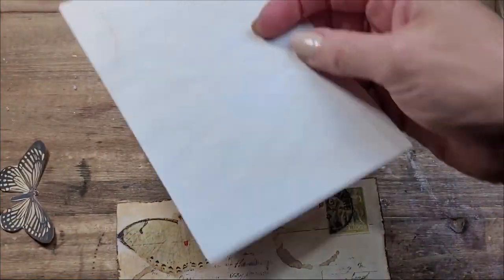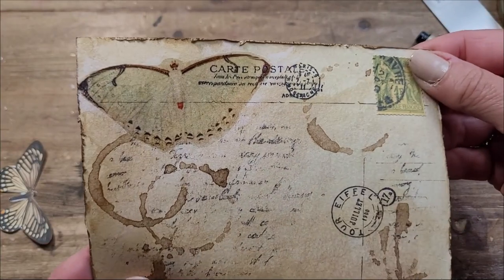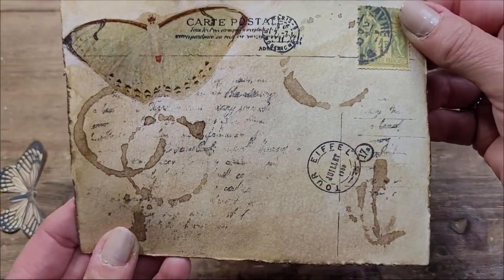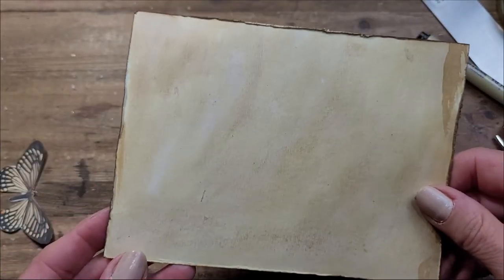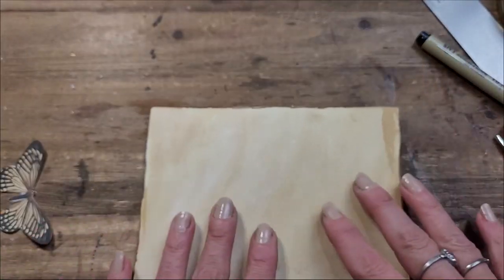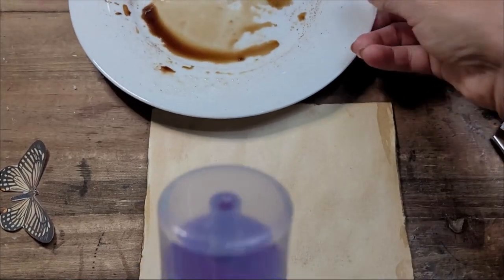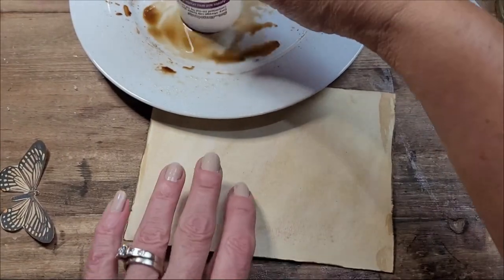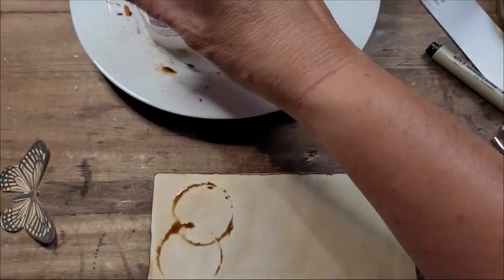However, I think I want to keep this image to do something else because I want this to be the main attraction, if you will, of this ephemera, because I want this to be a journaling card, like journaling space in the back. So I think what I'm going to do is do some more of these fake coffee stains, like coffee mug stains. I think that it adds even more.